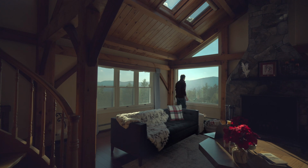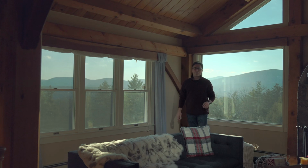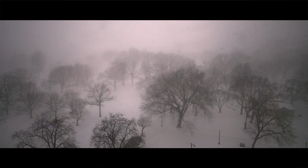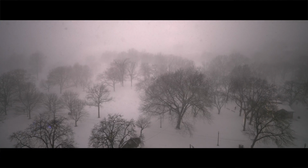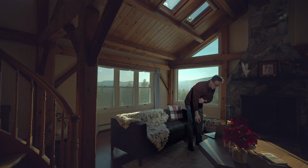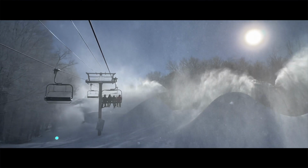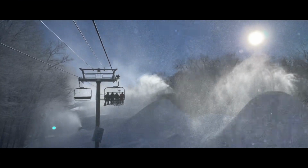Well, I guess we can all weather the storm. We had a fairly good storm coming up in Boston just a few days ago, and everything was shut down. But so we came up here to New Hampshire to enjoy the outdoors, do a little bit of skiing, and have fun in the snow.